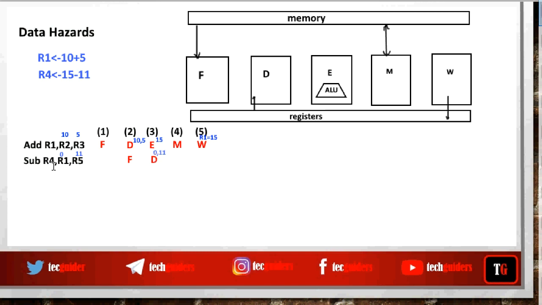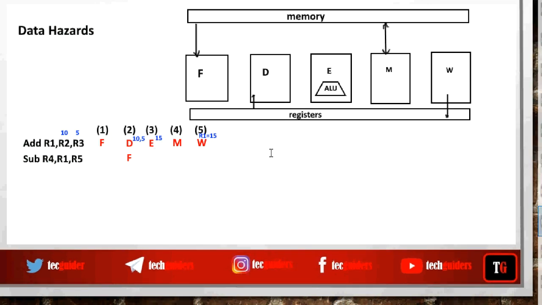It means the execution of one instruction is dependent on the data produced by some previous instruction, and that data is not yet available. This kind of data dependency leads to a hazard or conflict called data hazard. Here the hazard is caused because we are trying to read some data which is not yet written. So what is the solution? The simplest solution is to stall the pipeline.